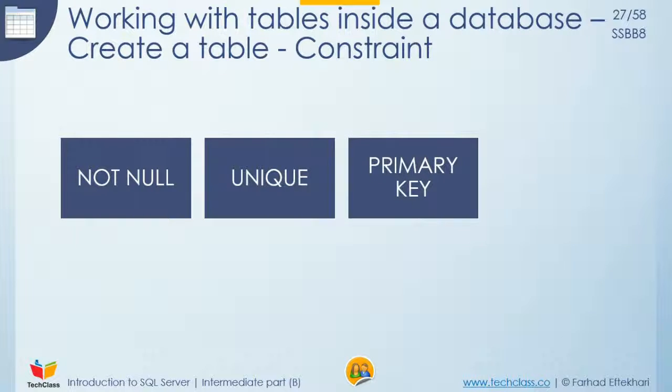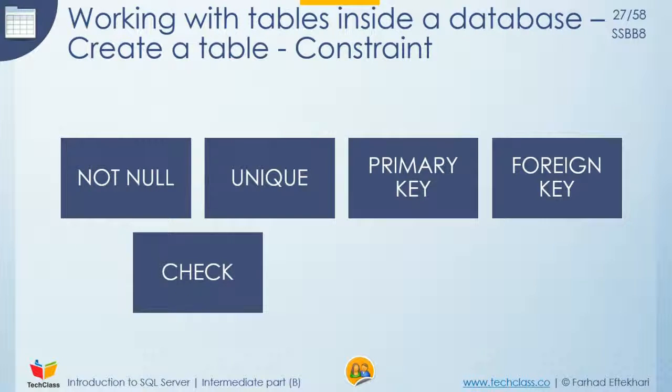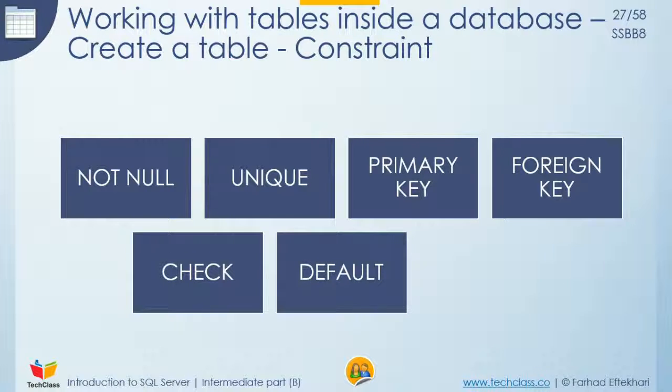We have PRIMARY KEY. We can select a column as a primary key, and it can only be one column. And also we can assign a column as a FOREIGN KEY, and there can be as many as we want. We have CHECK, which checks some conditions that you want to apply for the value of that column, and also DEFAULT, if you want to assign a default value to a column. So sometimes you have a default value, and when you don't mention a value for that column when you're inserting information there, the database itself is going to insert that default value inside of your column.